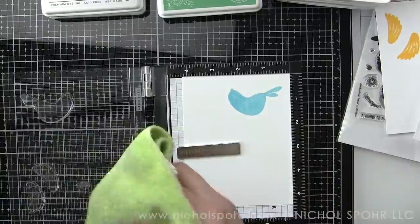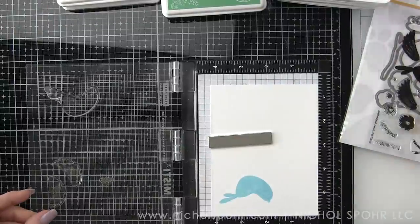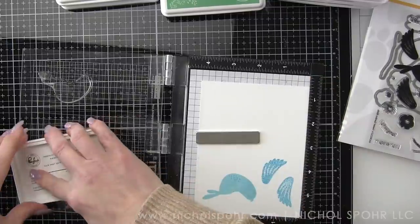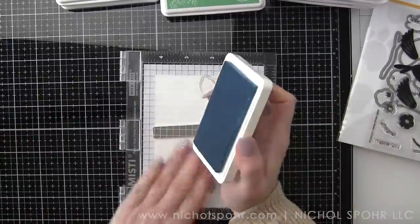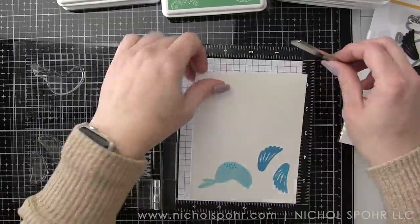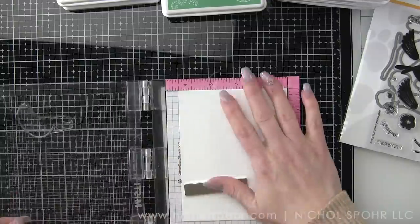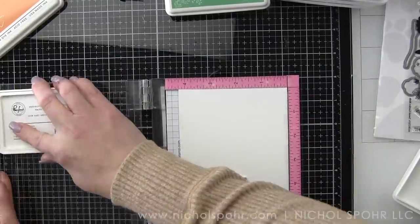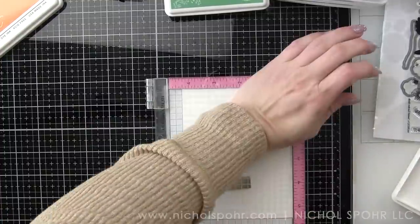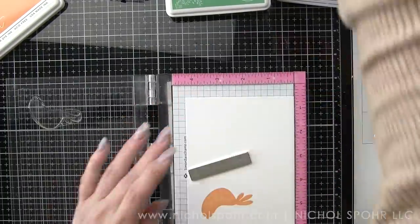The next color combination is Sky Blue and Summer Shower. I did all of the left-facing birds first, so that's kind of why I'm going every other. We have kind of the pinky red, the yellow, and the blue. And then next we're going to grab our other bird and the other style of wing, and we're going to do our orange and green birds. So our next color combination — here is our other bird — we're going to be using a little bit of Peach Fuzz and Apricot. And I absolutely love these Pinkfresh Studio inks. I know I've mentioned them a lot. I have been asked a ton about the inks and what inks I really like.